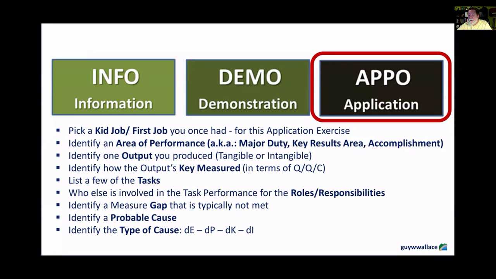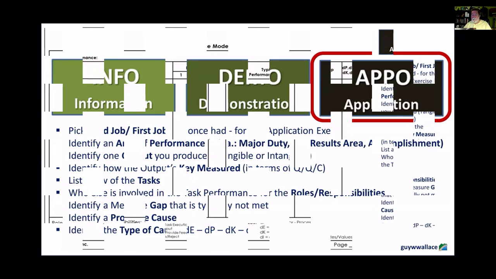So I'd like you to spend a little time thinking about a job that you've had in the past. Maybe you weren't a master performer, but it was a job you've experienced. What of this data can you produce here in the next couple of minutes? What did you produce? What were the tasks that you had to perform? Was doing any of that tricky? Were there typical gaps where you served the ice cream and it had too many sprinkles on it, and so you had to redo the whole thing? Can we do that, everyone?